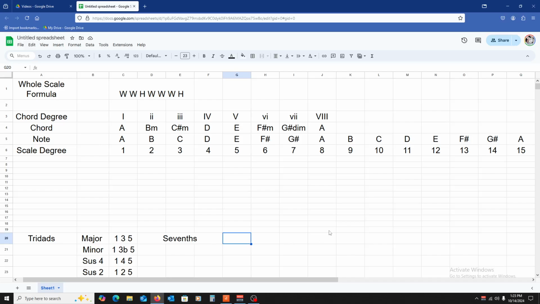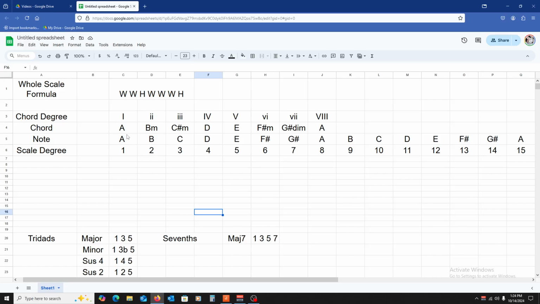So you have a major 7 chord. A major 7 is going to be a 1, 3, 5, and 7, not 9. I really cannot type at all today. Apologize. So a major 7 chord formula is a 1, 3, 5, 7.